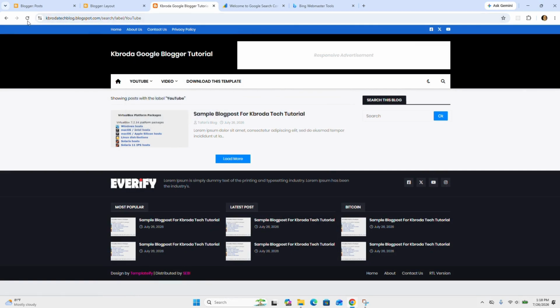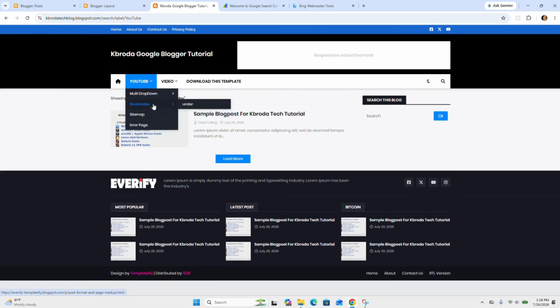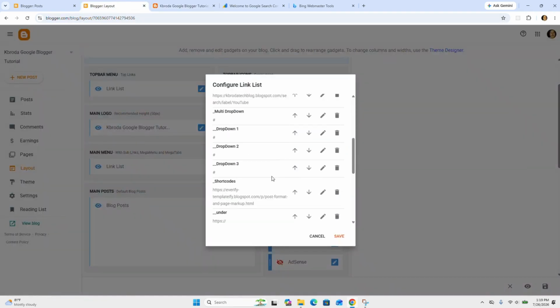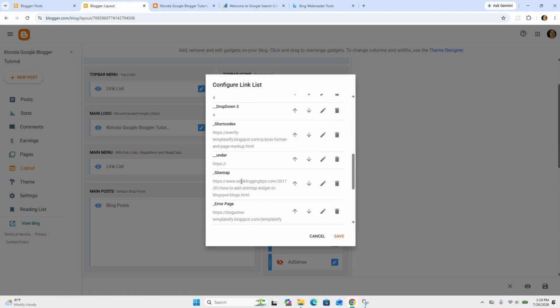So now let me refresh. Good, and you see shortcode also has the under. So that's it. Very simple. If you want something like this, you use the underscore twice. If you want only 1, you use the underscore once. If you want a new menu, you don't add any underscore. Underscore is like trying to put something under. So 2, and this, so 1. You make it a separate one.